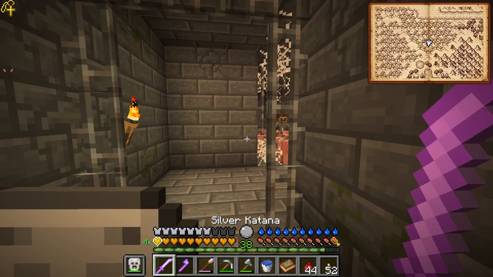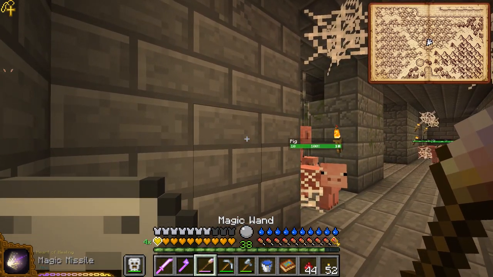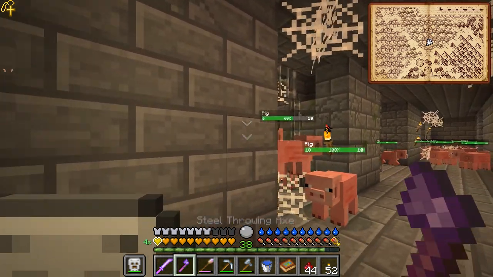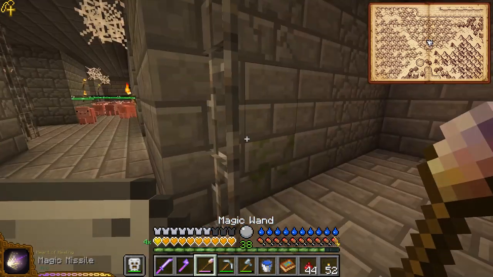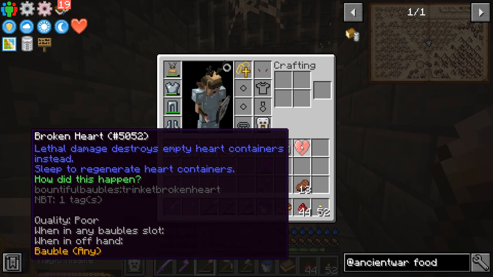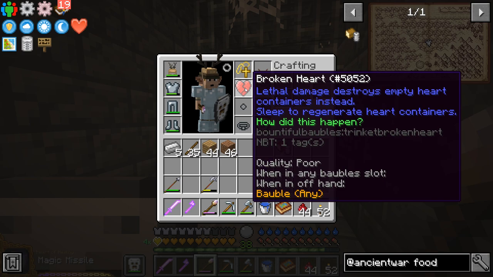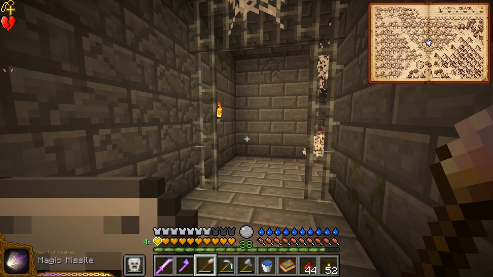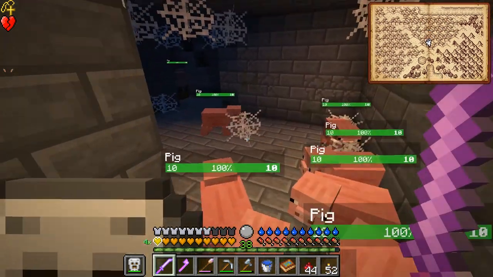What is that? We got a skeleton coming. I want to throw this thing at him. Can I? Do I have the agility for it? Oh, I don't have the agility for that yet. Hey, shot me. All right, let's put this bauble on somewhere. Where does that go? Right there. Goes right in your heart. Aw. Lethal damage destroys empty heart containers instead. Yeah, it's like the totem. Right, it'll save our life if we die.